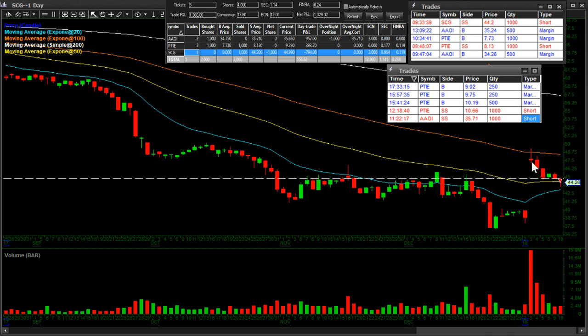Now, the reason why, you didn't hear last week when I was talking about it, the reason why this gapped up is that another company is looking to buy out SCG. SCG is Scana, which is a local company here in South Carolina. And I started shorting this back in September when it came out that they were scrapping the deal to build a nuclear plant, which upset a lot of people in South Carolina, a lot of legislators. They got tax breaks. They had customers paying into the fund in order for them to build this plant, and then they just scrapped it. So their name is mud.